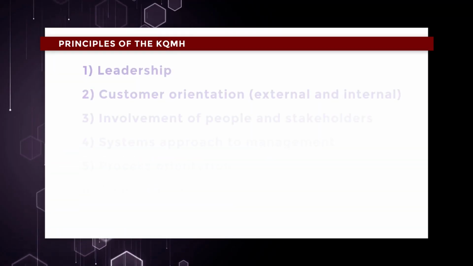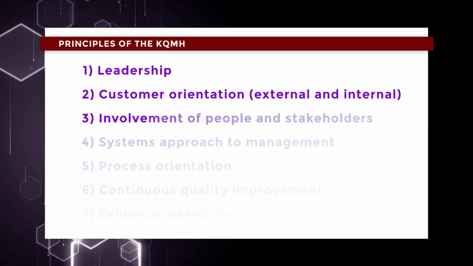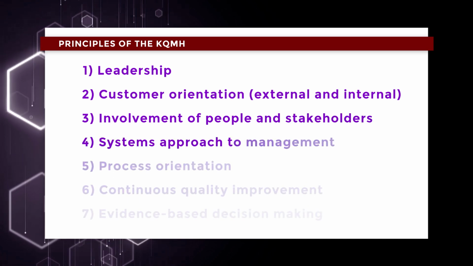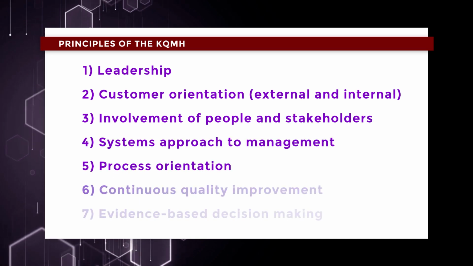So what does this standard consider? It considers the principles of quality. And again, I forgot to say that all these standards, their main goal is to ensure that service delivery is done in a safe manner and from a quality perspective. So the principles in the Kenya Quality Model of Health, just like all the other standards, are the leadership, the customer orientation, that's both external and internal. Then we have involvement of people and stakeholders.